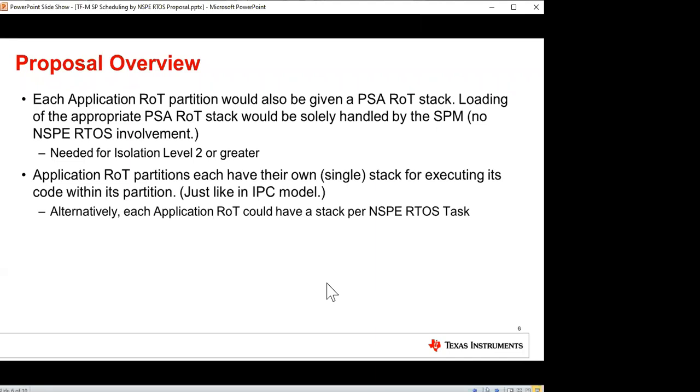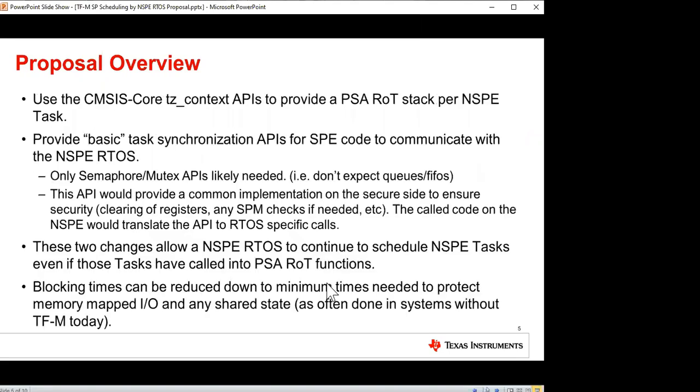Can you tell us something more about the Mutex implementation in the SPM? Yeah, I'm not sure exactly what you want to know about that, but it's a standard mutex implementation. To be simple, I want to ask whether the SPM Mutex implementation involves a secure to non-secure call, something like that. Yes, that's correct. So it involves a secure to non-secure call.